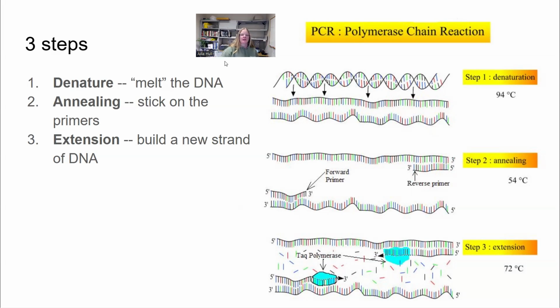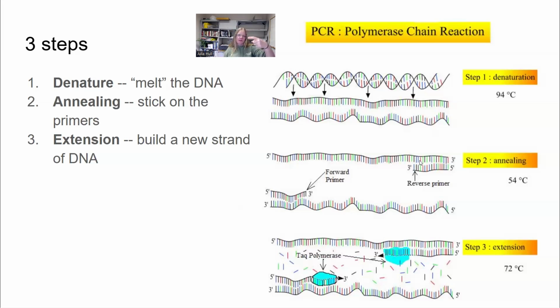The second step then is we need to take that primer, this DNA primer that tells the polymerase, this is the starting point, this is where you need to make a copy. We need to stick that onto the complementary strand, right? So A's and T's, C's and G's are going to hook together. And then the last step is where our polymerase is actually going to be incorporating new nucleotides and building that new strand of DNA molecule. We call that extension.